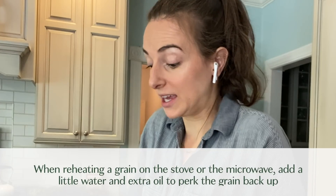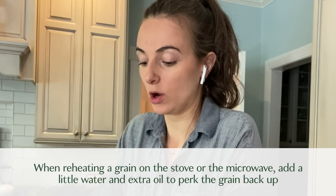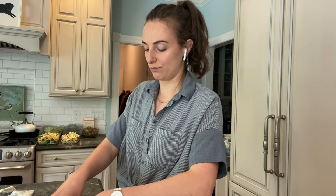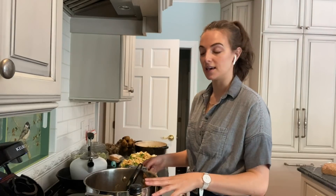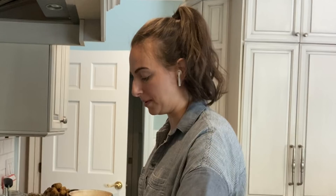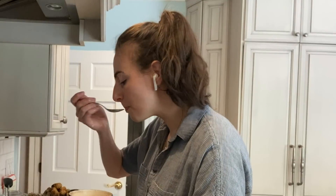One of the last things I have to do is mix up my herbed rice. When I reheat this, I'm going to pop it either on the stove or in the microwave with a little bit of water — about a tablespoon of water per one to two cups of cooked rice — then add a drizzle of olive oil to bring it nicely back to life, so it's not like a crunchy rice salad. I'm putting the finishing touches on the last dish, the tomato stewed butter beans. You can use lima beans or really any other white bean. One of the most important things you need to be doing as you cook is tasting your food.